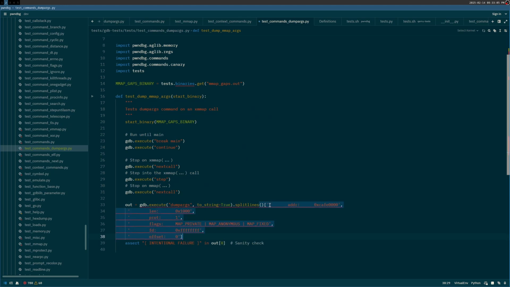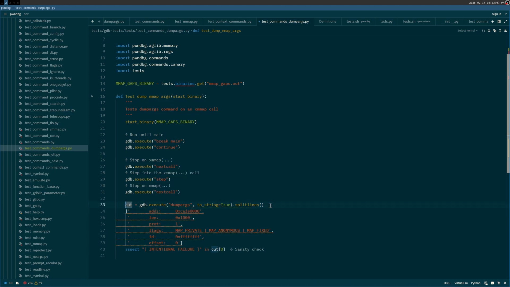Go here and do assert out equals 2, 3, 4, 5, 6.